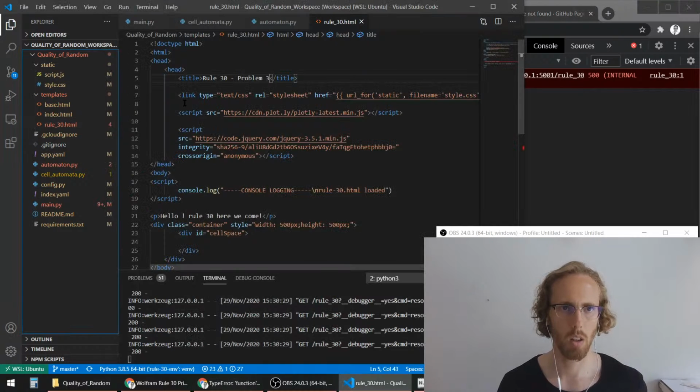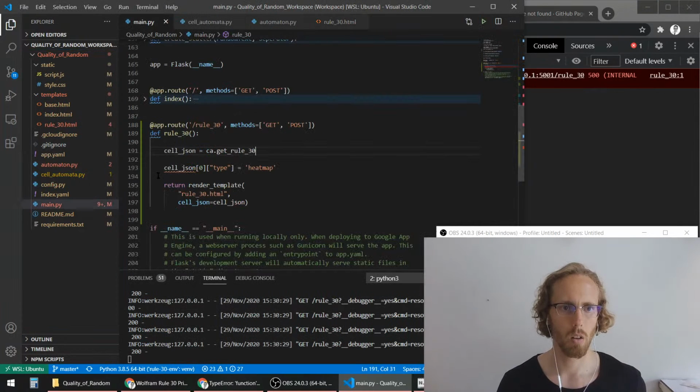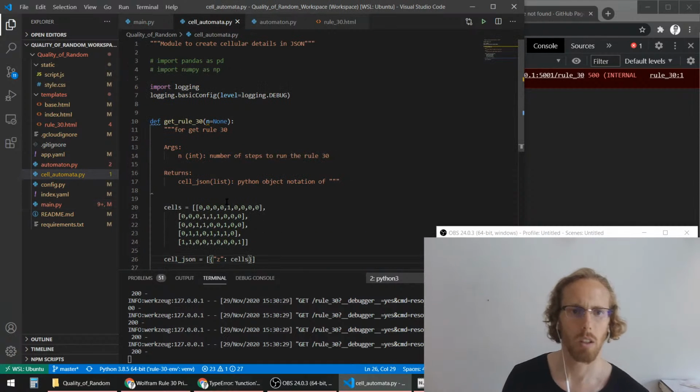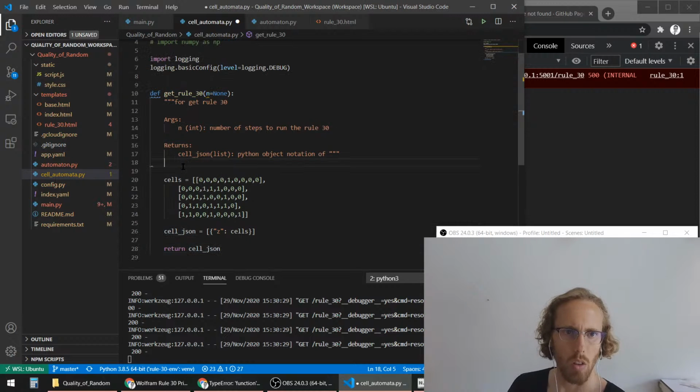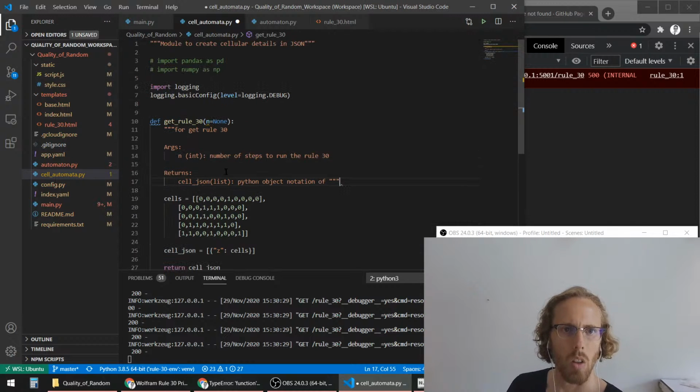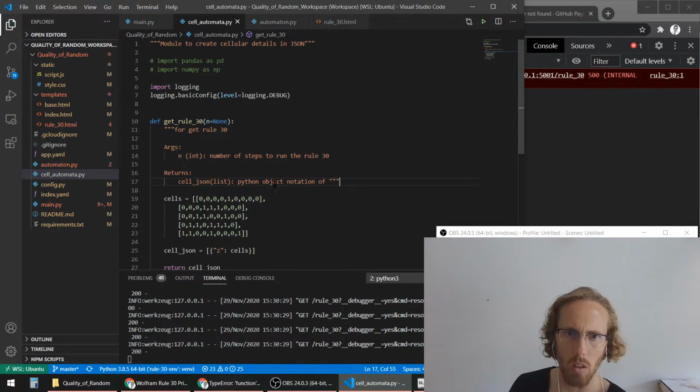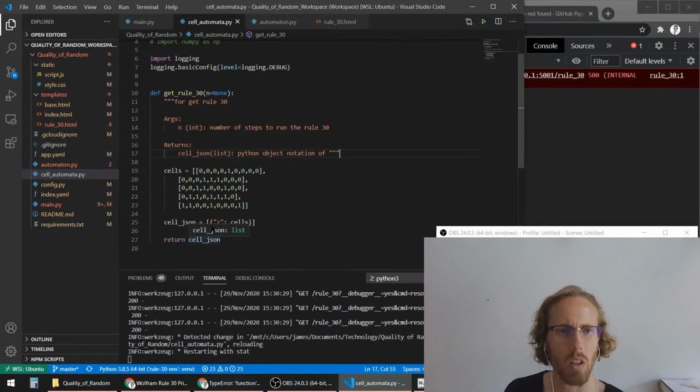Line 193. Oh, because now it's returning something else. It is returning this. It thinks it's a function. Why does it think it's returning a function?